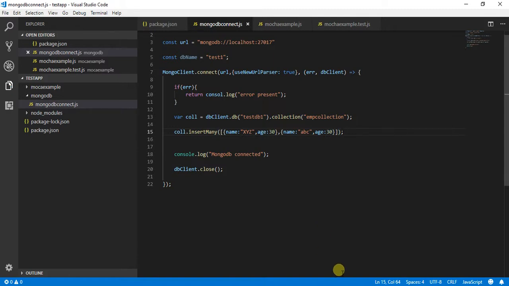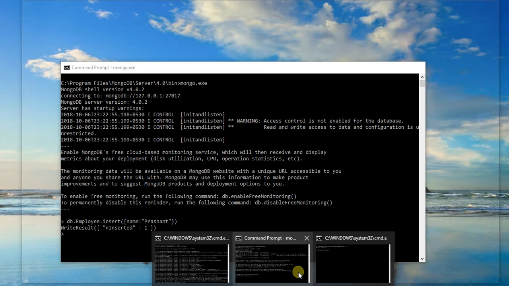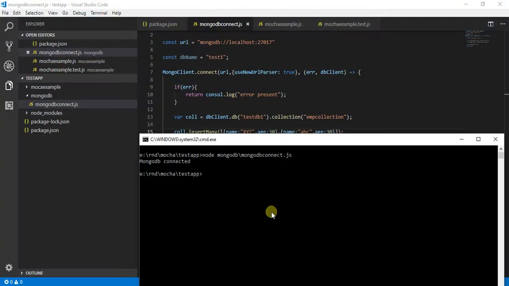And now if I try to run this, I can see that it is connected and it has inserted the data.